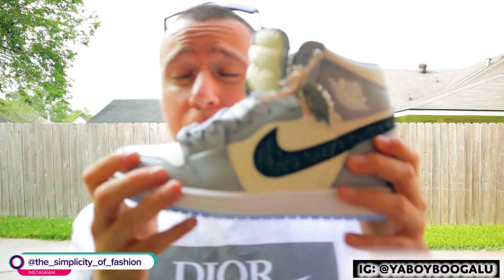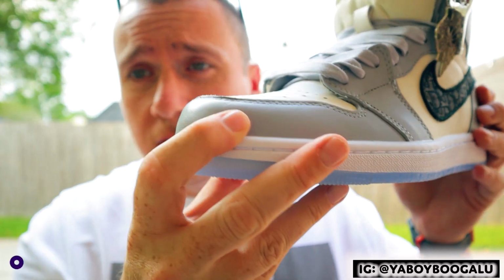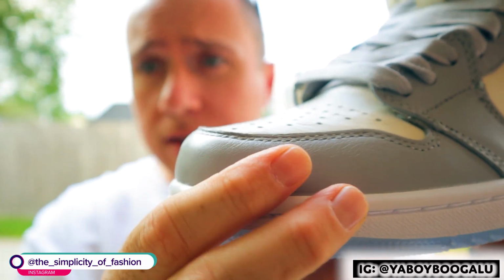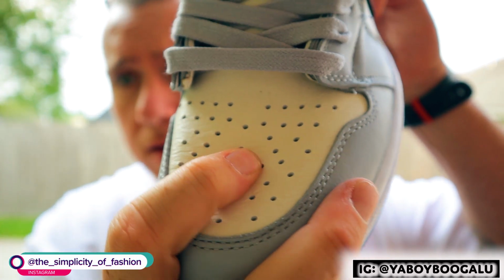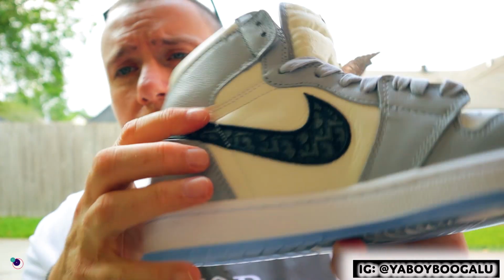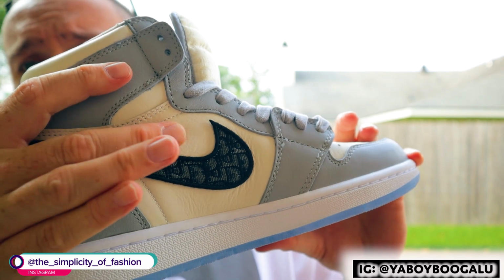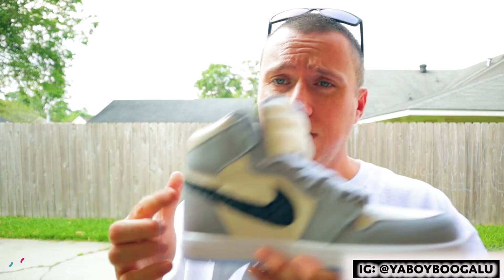The leather that they use is oh so fine, oh so soft. Like, bruh. This leather is soft and supple. Look at that. That's some good leather, bruh. Look at right here on the medium. Oh, man. That's so nice. This leather is really nice that they use on it, this gray color.